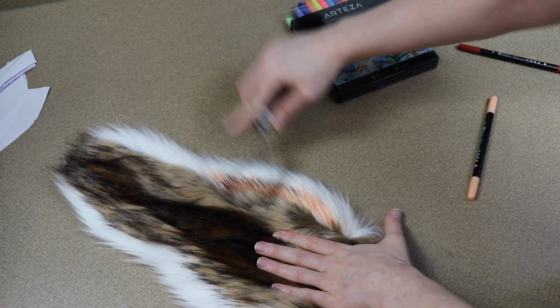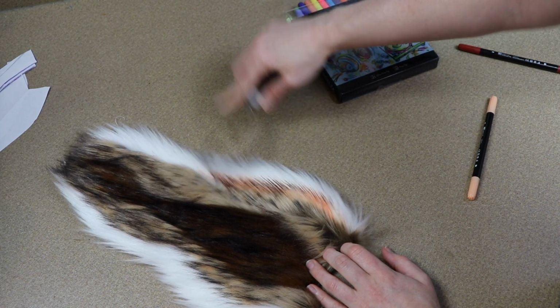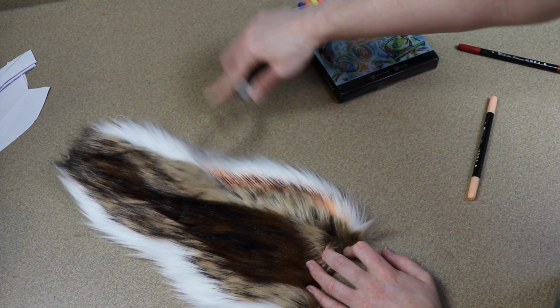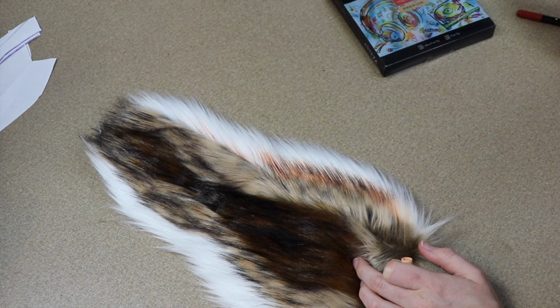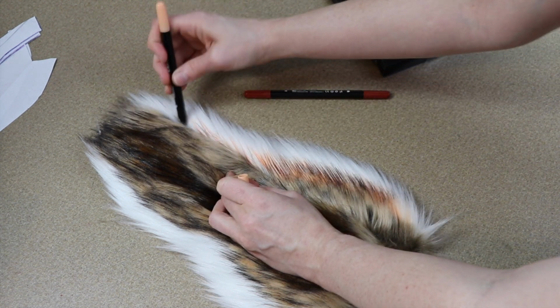After I get that, I'm going to end up combing it. And the markers stay wet fairly decently long, so you can actually comb and blend things together. But I'm just going to go over this, and then I'm going to do the same thing with the brown and the khaki. I'm going to use a brown marker and just try and blend everything together.